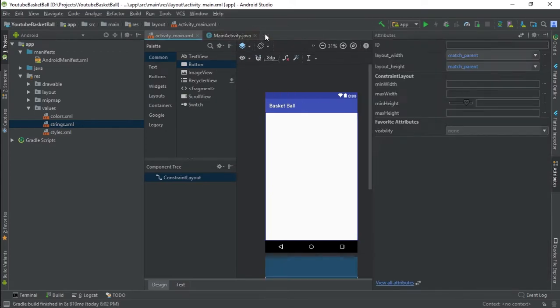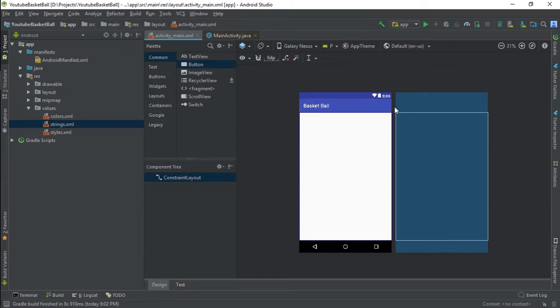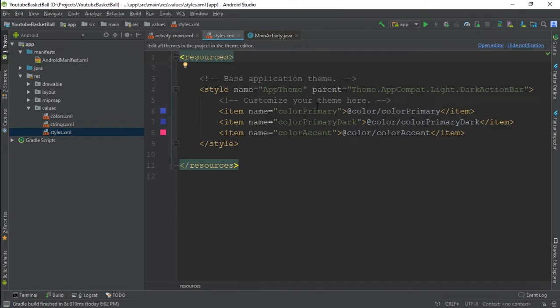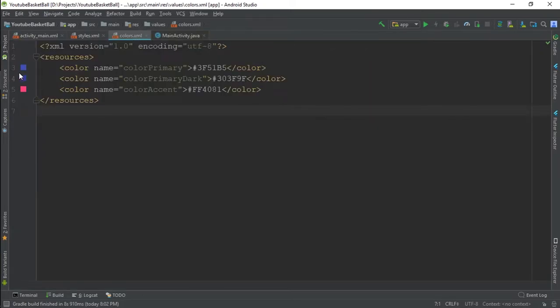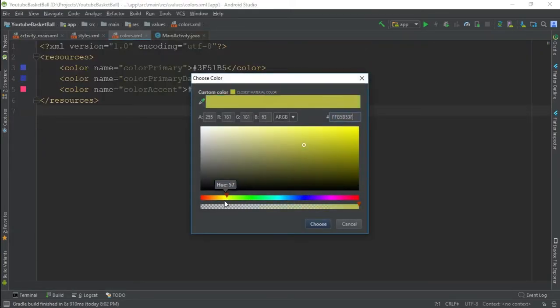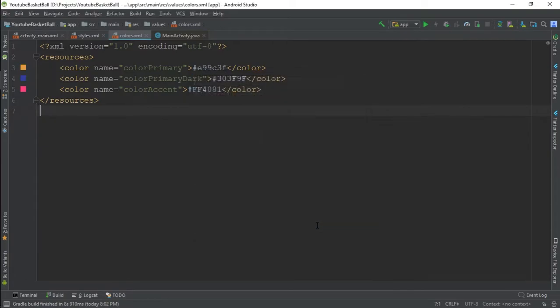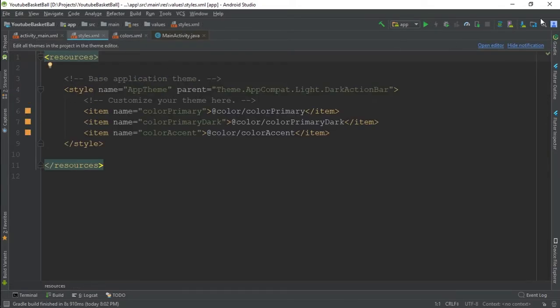So the next thing we need to change is the color. We don't need this color, we just have to change it. Just go to styles, and as you can see, it is defined as colors. Okay, so we can go to the colors file, and here just click on the color button and go to nearby orange, and you can choose your color and hit choose. Now we'll copy this, Control C, Control V, and that's all, and one more here. So as you can see, the style is now changed.